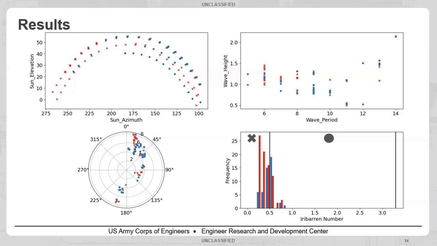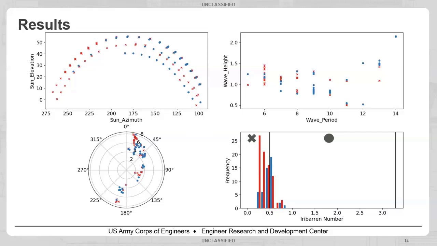Starting with the top left, we were looking at where the sun's position in the sky was when we were collecting this. The sun's azimuth is degrees from east to west, so how close is it to sunrise, high noon, or sunset? Whereas the sun elevation, if you're looking at the horizon, is the angle between the horizon and where the sun is in the sky. You can see our good quality masks stuck in the early pre-noon hours. There was a day or two where we got some in the late afternoon, but for the most part it was in the morning, whereas our bad quality masks were captured at all parts of the day.